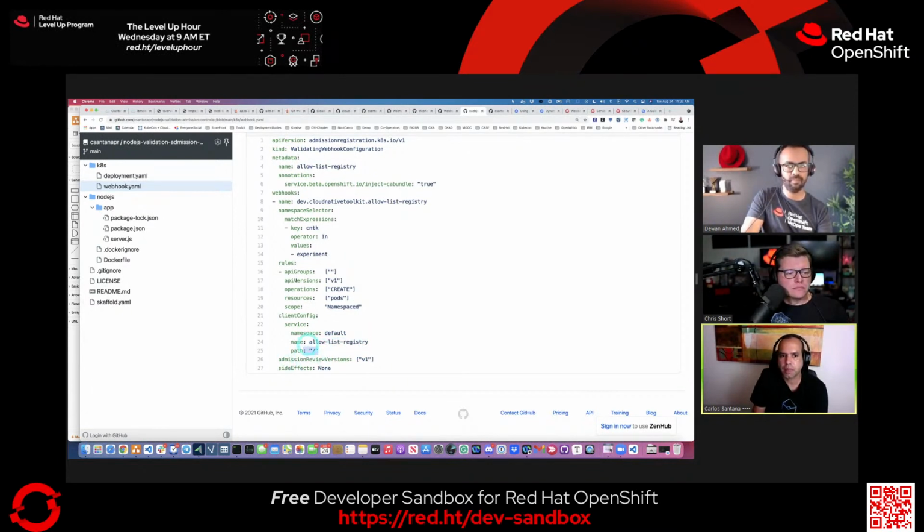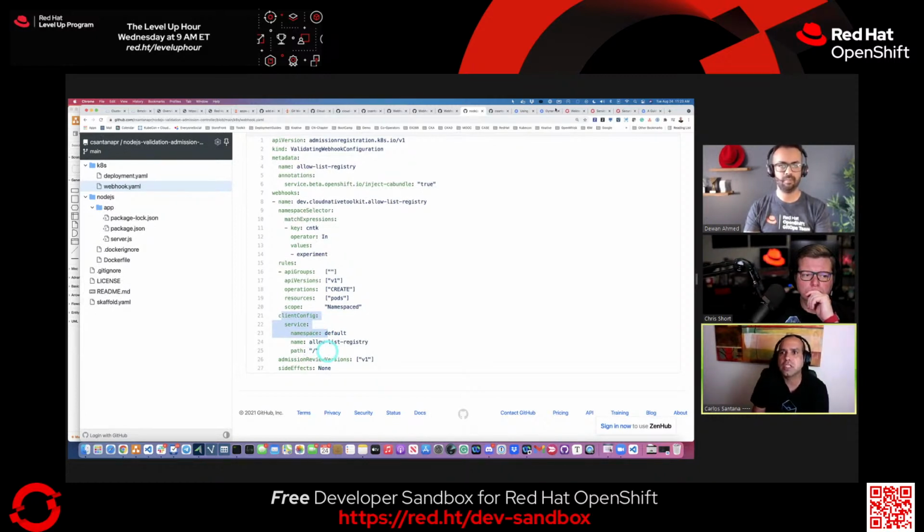Notice that the kubeAPI server always calls with HTTPS. So my code needs to have, this is something very cool that I found out about OpenShift, when you're developing these type of things, either your framework or the person that is installing this, or sometimes even as a bad practice, your same code is creating the TLS certificates. So if the API server is calling an HTTPS endpoint and it's sitting inside your cluster, then your program needs to have an HTTPS or SSL certificate. And then the kubeAPI server, which is serving as a client, needs the CA. Who am I going to trust?